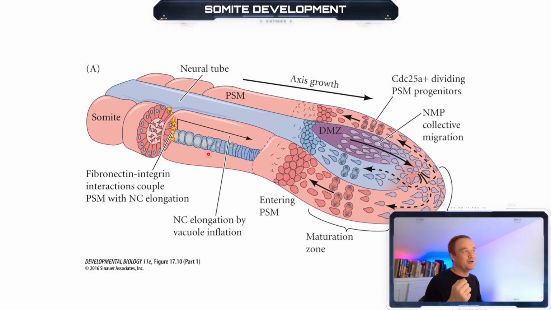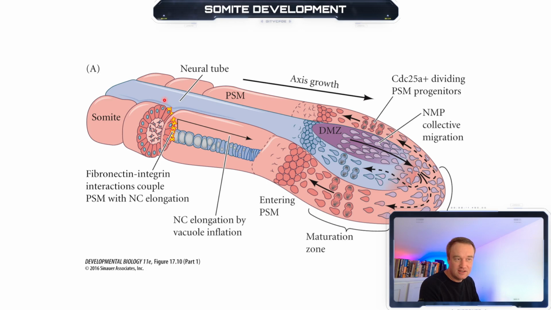The balloon animal is what I was using in my last long lecture of how this works, right? So when they make the wiener dog or whatever, they blow out the balloon and it goes longer like that. It's exactly what's happening here. We're inflating these vacuoles and it's elongating and it's kind of pushing this stretching action that's happening during this growth and development.